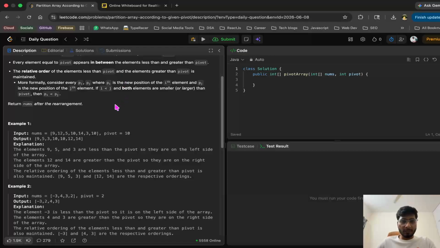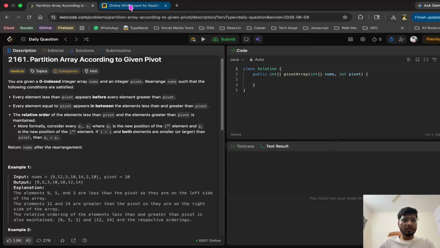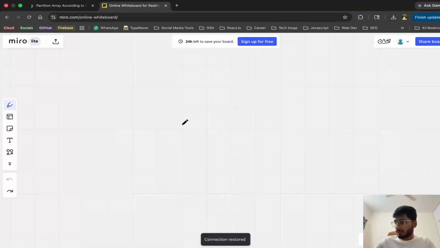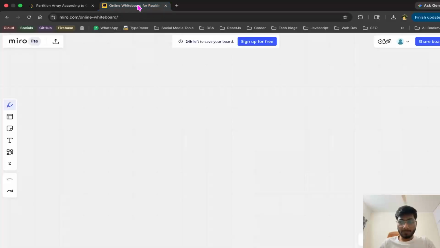So I've kind of got an idea what the problem statement is asking. For example, we are given an array. Let me copy it up: 9, 12, 5, 10, 14, 3, 10.